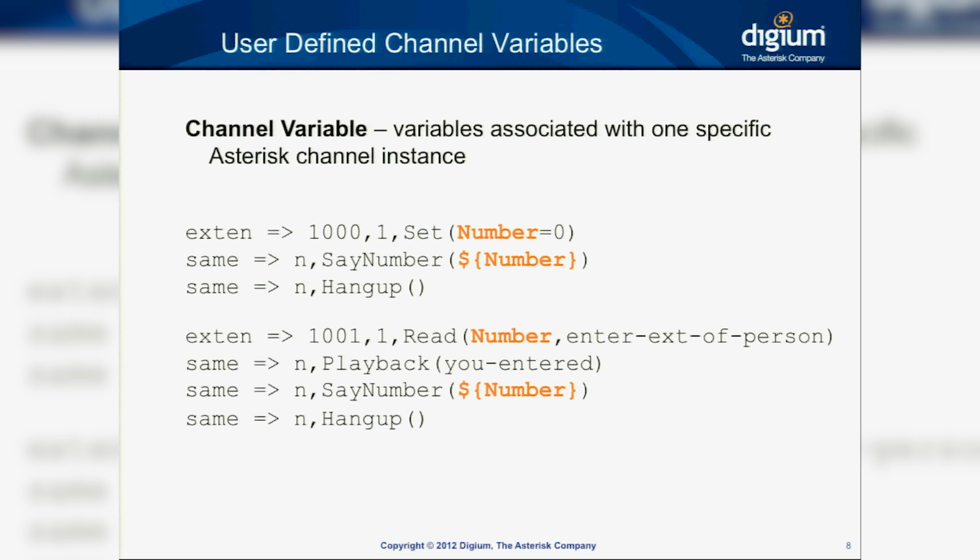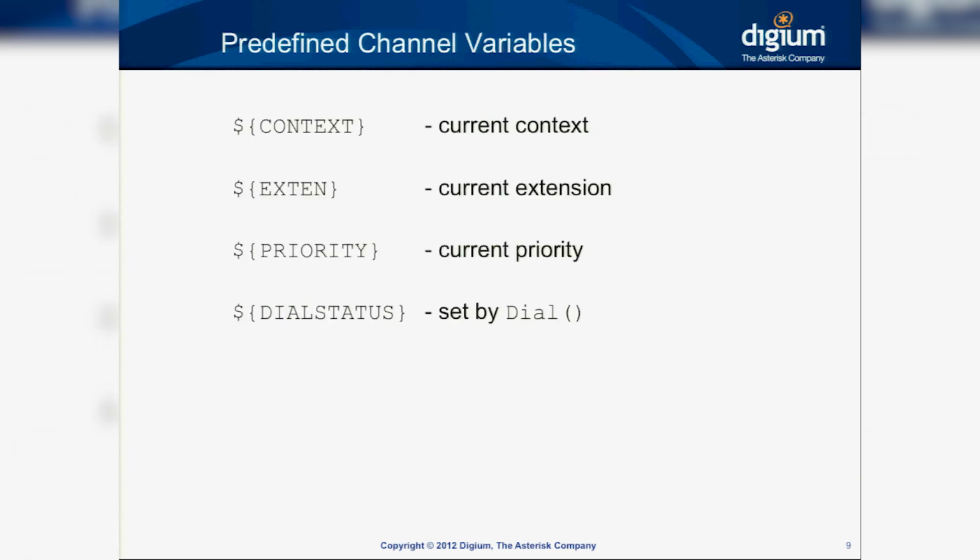Now, keep in mind when I make an end-to-end call, like let's say I call from this phone to this phone, that's 2 channels. So this one could have a different value for the variable than this one. If you want the same value over on this phone, you can do variable inheritance. And so you could do an underscore underscore, and that'll allow you to inherit the variable across multiple channels. It's a little bit deep for today's topic, but suffice it to say, channel variables by default are limited to the channel in scope.